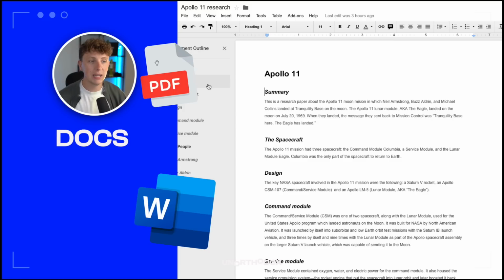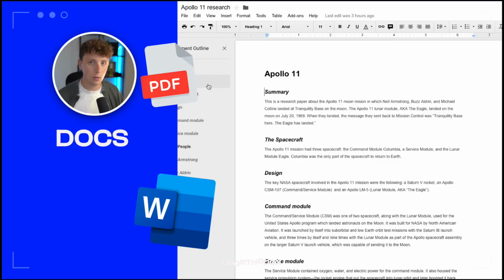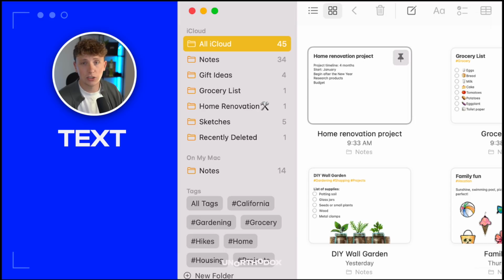So we can use PDFs, we can use Word documents, and of course, we can scrape from websites and move them into our documents as well, which is super, super simple to do. Like I mentioned, we can just use plain text. If you don't want to use a Word document, you can just copy and paste it in, and you can put it into a lot of these bot builders. You can copy and paste all of your documents.